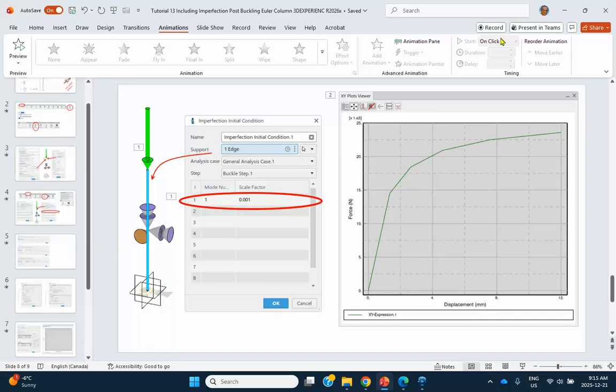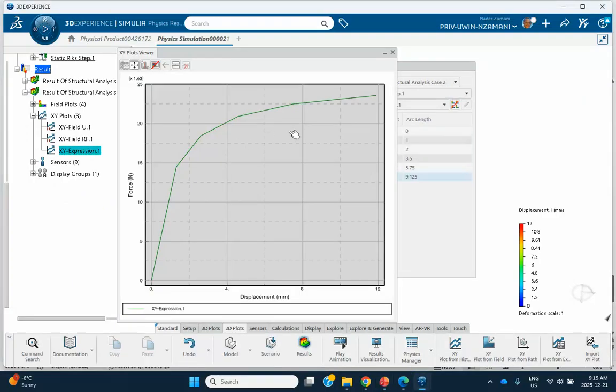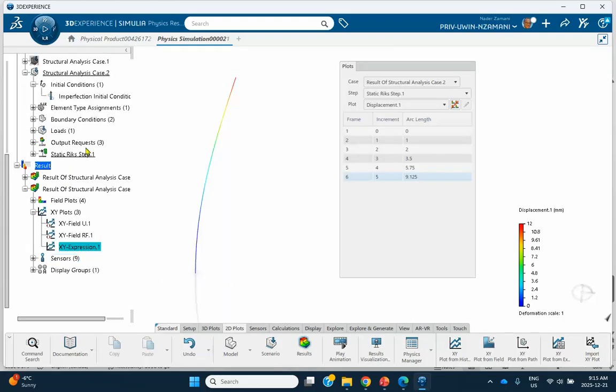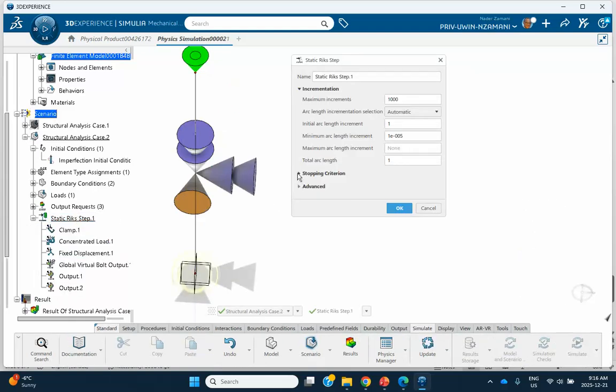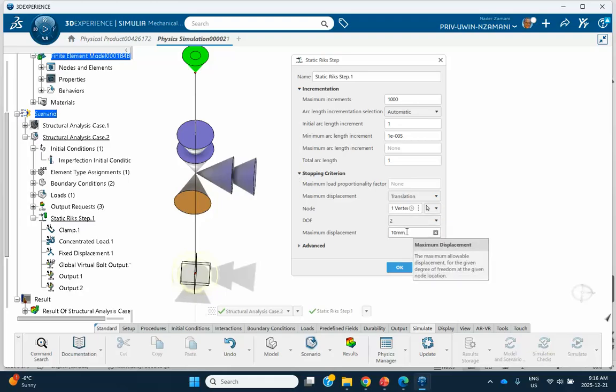All right, folks, I want to do one more thing. If you go here, let me close this. Go to the arc length, not the arc length, static Riks. For stopping, let's make this maybe 100 millimeter.